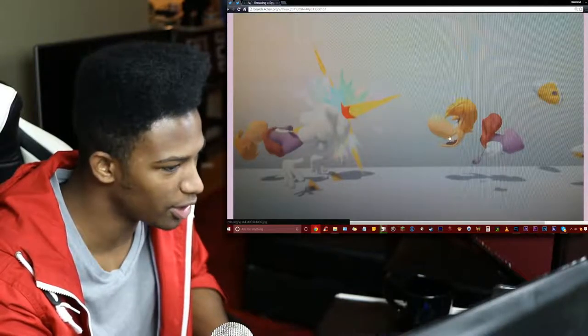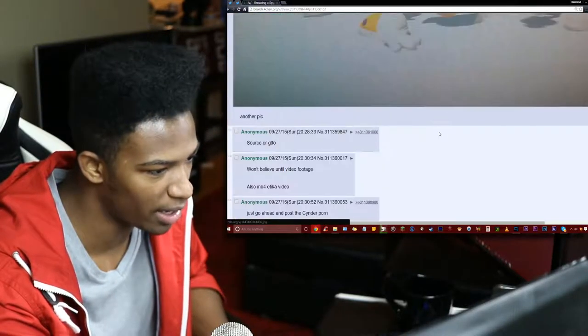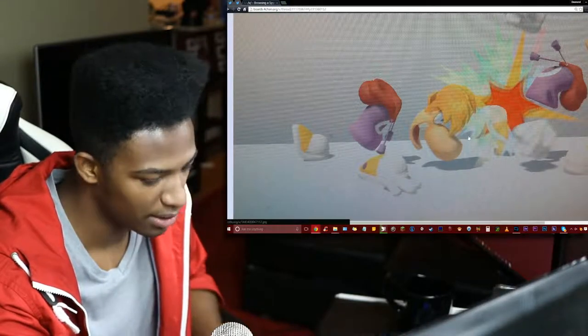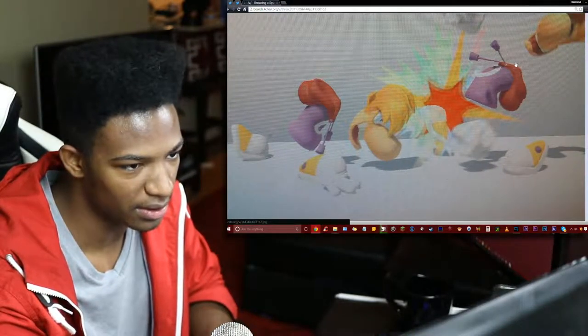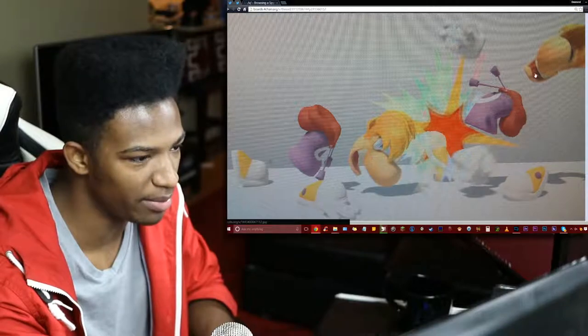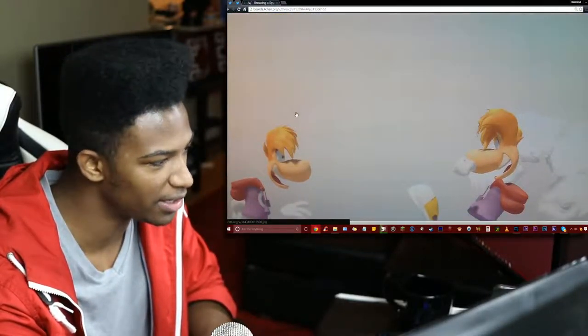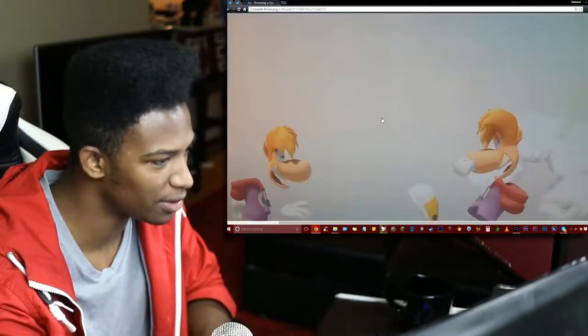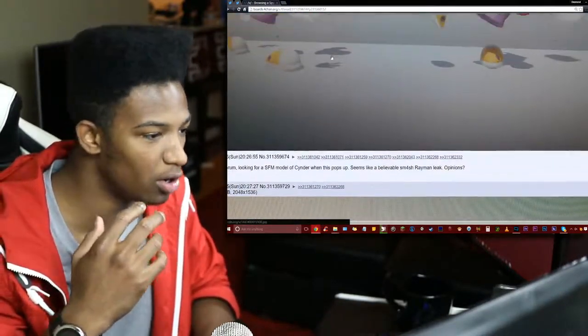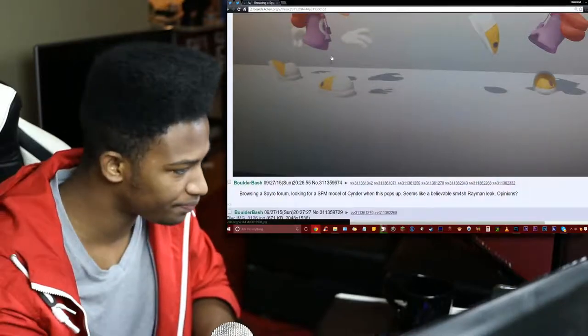You're right. Everything's pretty much exactly the same. So we see the Rayman head right here is the same. Right here is the same, pretty much. It looks like his eyes may be closed here, but I mean, nah. Yeah, everything is the same. He has that same creepy face on. The fact that it doesn't change at all, that's what disturbs me.